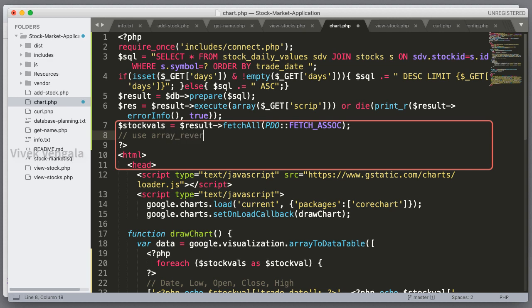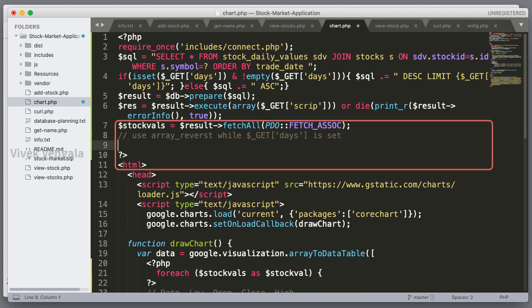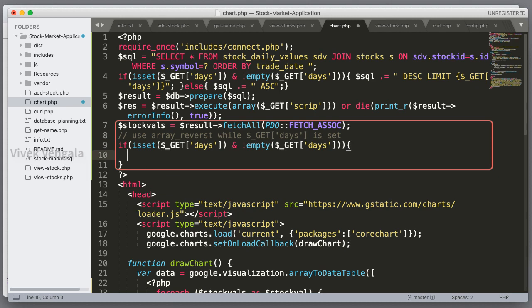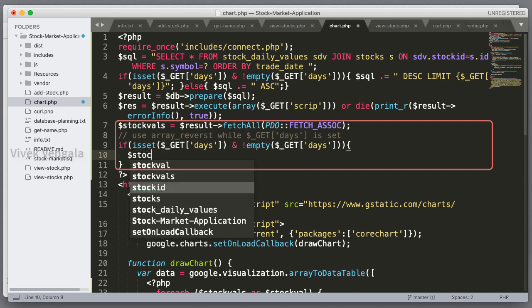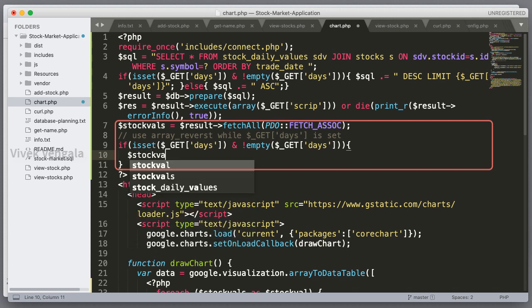In this select SQL query, I am getting the latest 30 days dates, but the pattern is different, so I am going to reverse it. If I use ascending here, we'll get the last dates, that's the starting dates of the company. We don't want that, we want the latest dates, the latest days information. For that I am using DESC, and here I am reversing this using array reverse.